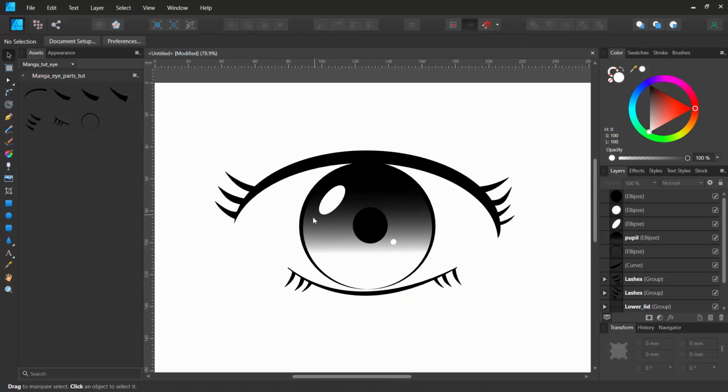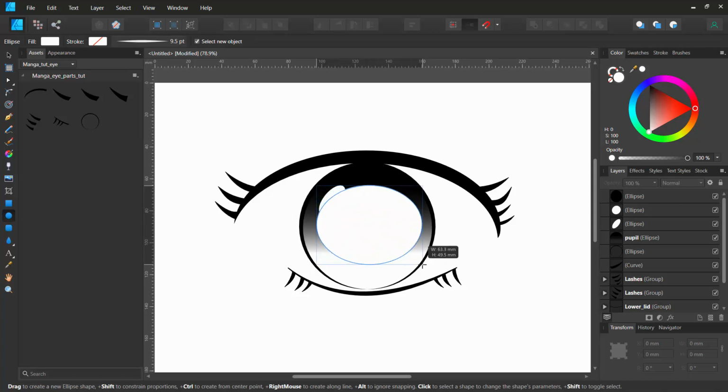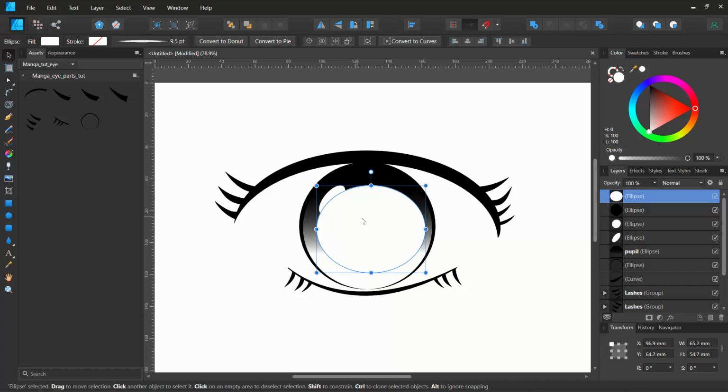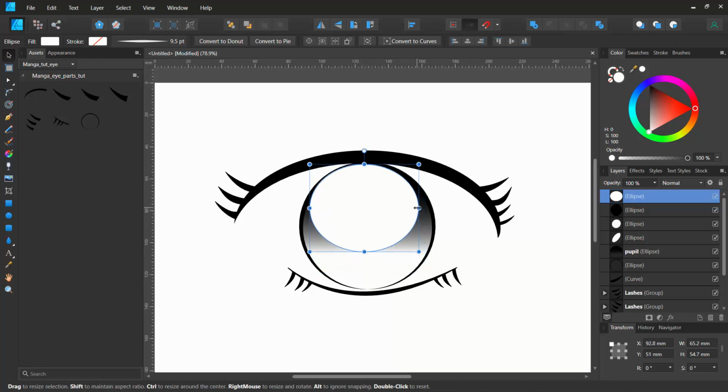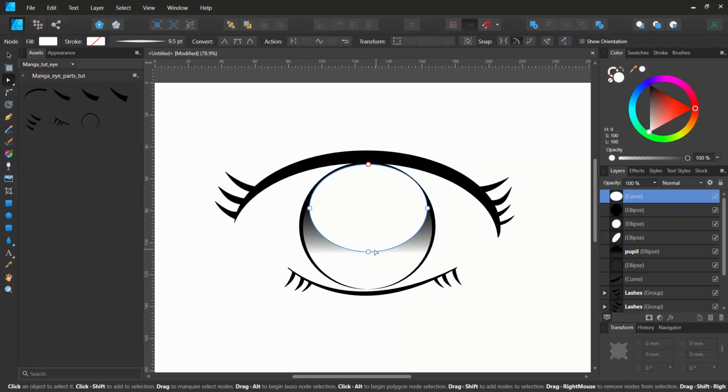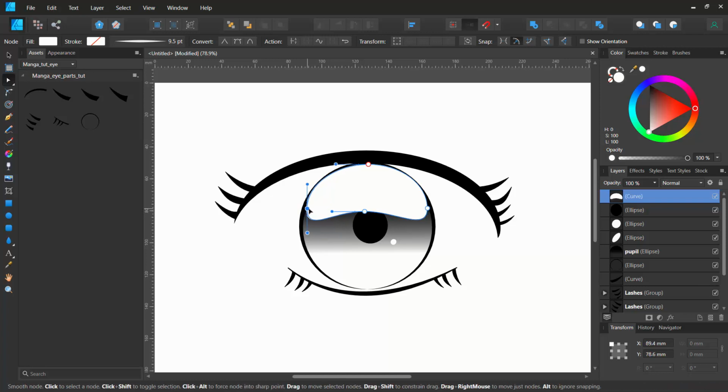You can add any kind of highlight you want. So what I want to do next is just add another kind of ellipse shape here. I don't know, let's just try that and see. So I select the circle tool again, and I'll just drag this and press V and drop this over here till it overlaps a little bit. And now what I'm going to do is convert this to curves, because I want to use the node tool to click on this and just push this up a bit, like so, like that. Just drag this over here.